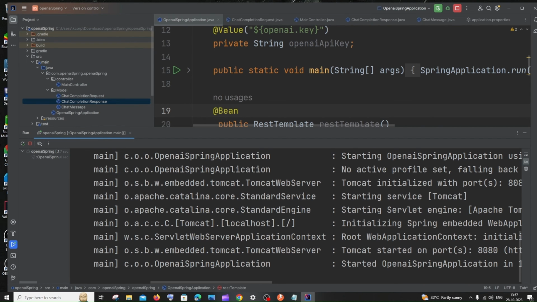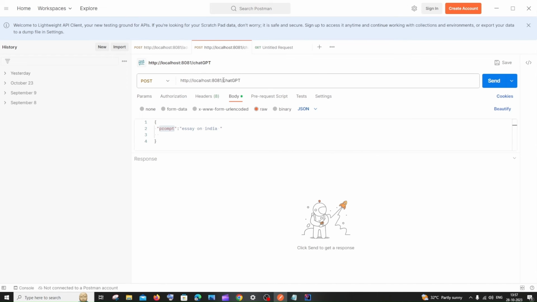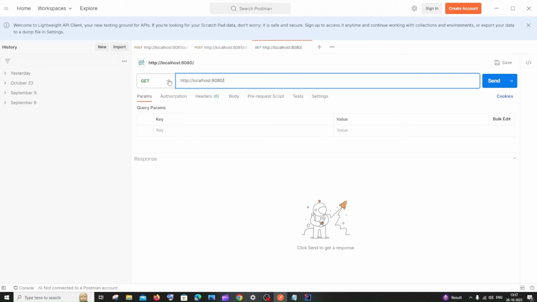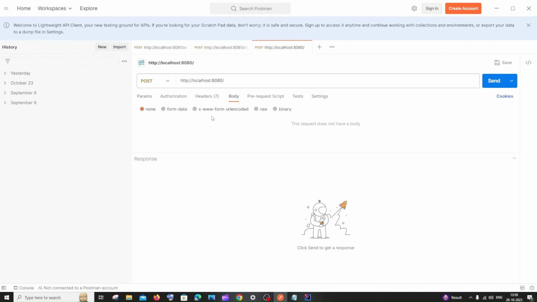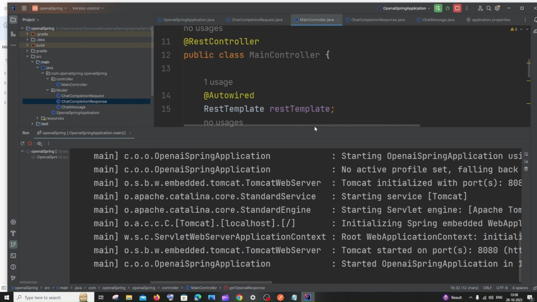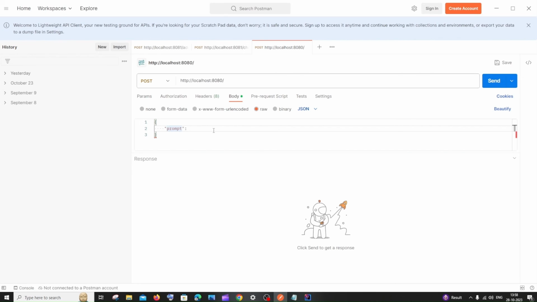Started on port 8080. So just go to your Postman now and create a new request. Copy the usual things, HTTP localhost, paste it, and we are running at port 8080. The call is going to be post for us. Go to body and go to raw, and rather than text, it's going to be of type JSON. We are going to have a single prompt, because the variable that we are using in our controller is prompt. So we need to have the prompt variable there, and here we send our text, that is the question we want to ask the OpenAI API.